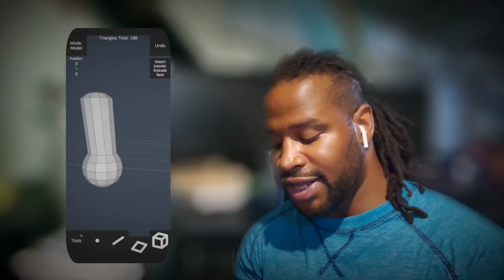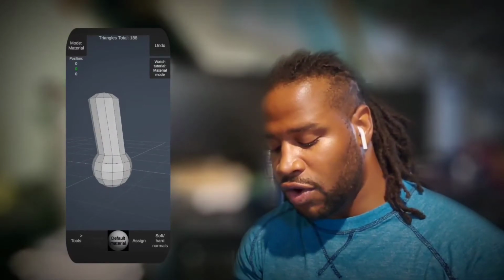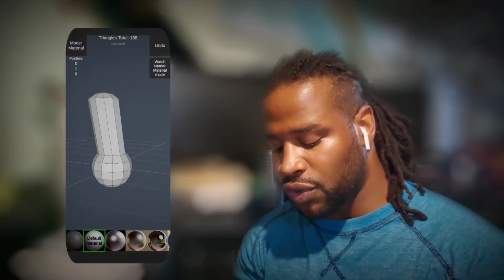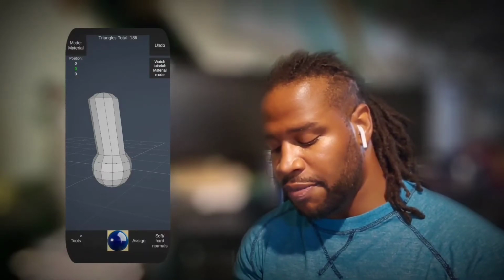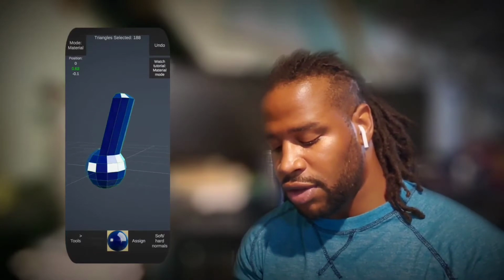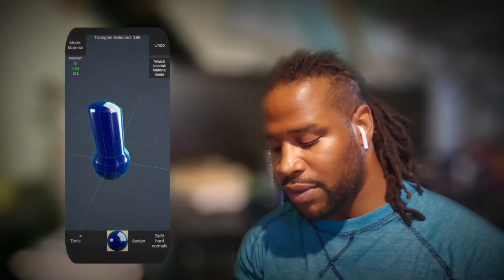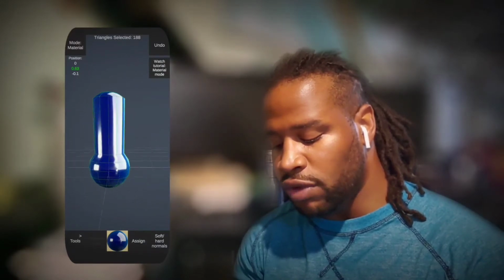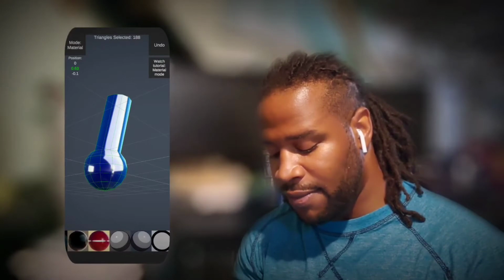So that is the bulk of it, but we'll just add a little awesomeness here. If we want, we can scroll to the materials that they have, tap and pick a material, tap on the screen, assign it to the object, and now the object has that material. If you hit soft and normals, it shows you just how it looks, all smooth and beautiful. I believe later on they're going to add features like allowing you to add your own material.